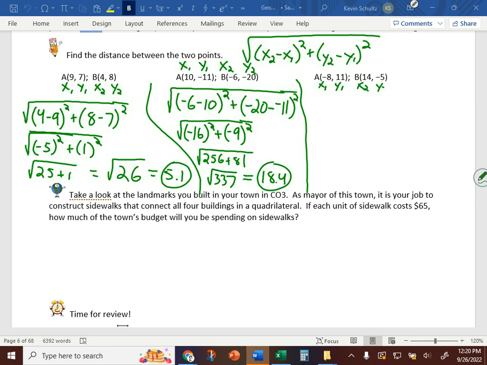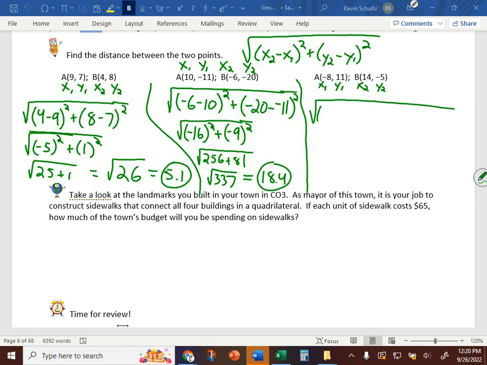As with any formula, the easiness of it is just, do you plug things in the right spot and do you calculate correctly? There's nothing for you to set up, right? The formula's provided for you. It's not like systems of equations, where you have to write your own system, or like factoring. It's pretty cut and dry. Just do you put your numbers in the right spot and do you follow the signs and calculate correctly, basically.